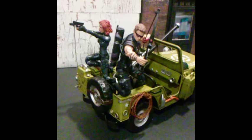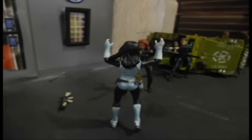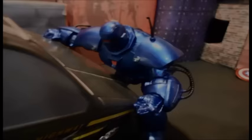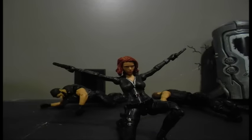So then we have Madam Mask walking towards Maria Hill and Black Widow. And then she just takes them down. Another shot from the Captain America and Hawkeye vs. Ironmonger video. So then we have Black Widow taking out two of the thugs at the same time. We've got the gray background room. I don't know where this place is. It's just part of the trailer. You can see the Halo cryotube there again.